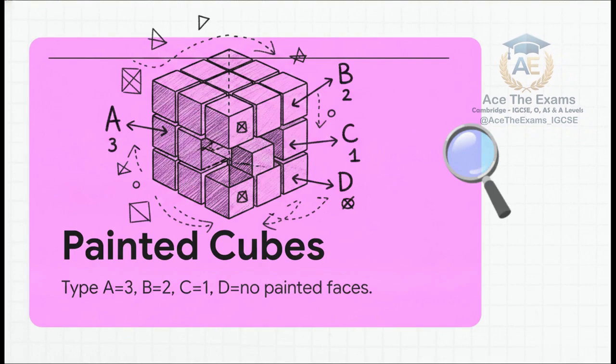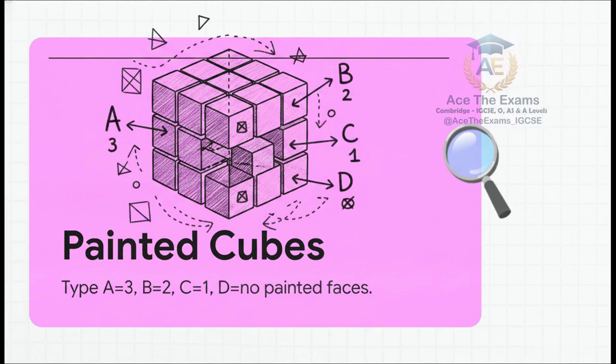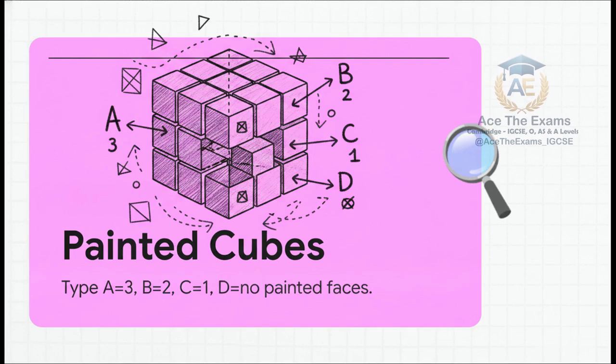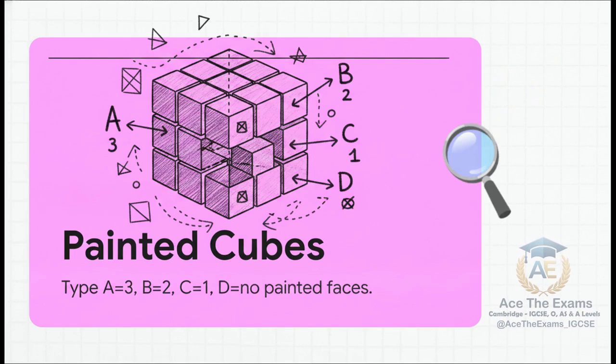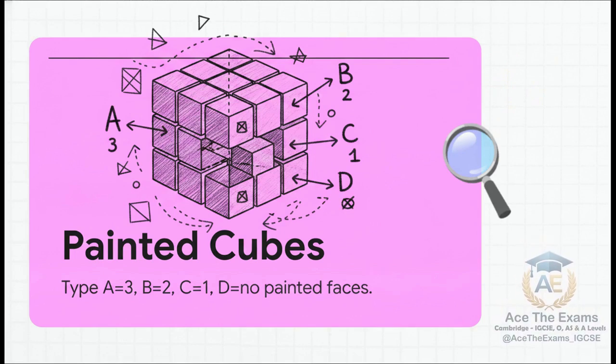Don't do this in your head. Put it on the paper. Let's imagine a basic 3 by 3 by 3 painted cube first. When we break it apart, the tiny blocks aren't uniform. We categorize them. Type A cubes are the corners. Because they stick out on 3 sides, they have exactly 3 painted faces. Type B cubes sit along the straight edges between the corners, meaning they only have 2 painted faces exposed. Type C cubes are sitting right in the middle of a face, so they only get 1 painted face.